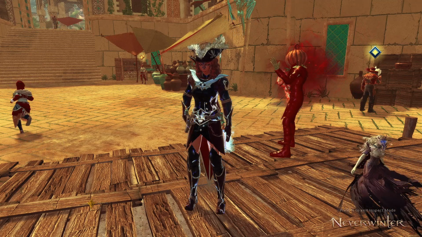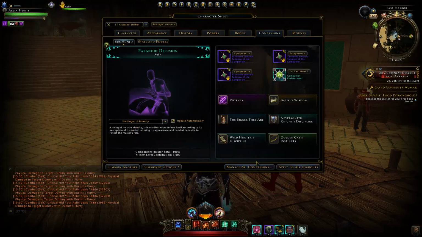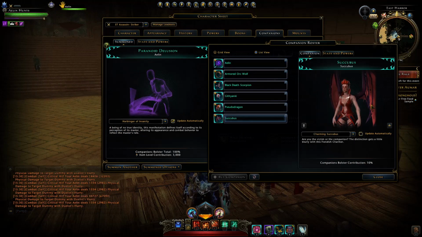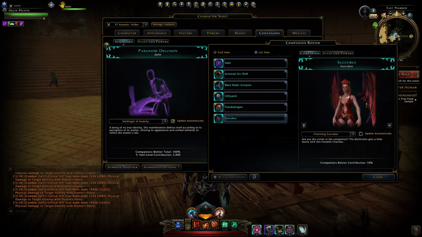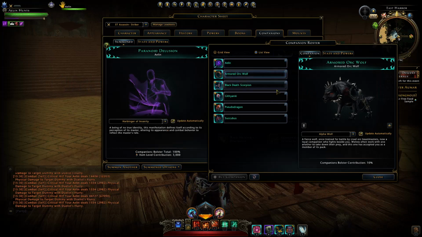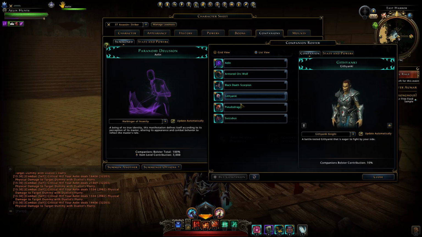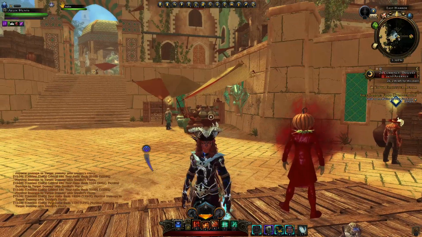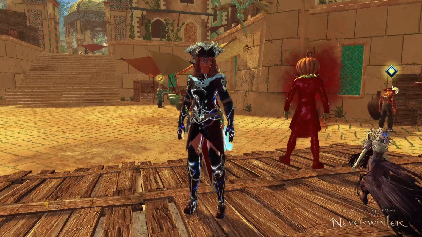If I'm feeling a little selfish and just want to maximize my own damage, well, I go with the Paranoid Delusion for boss fights and the Succubus for AoE fights. Alternatives to single target companions would be the Armored Orc Wolf for burst damage, and the Githyanki for burst damage, and the Pseudo Dragon for continual sustained damage. You can check all my other videos where I go over active companions and which ones you should be using.